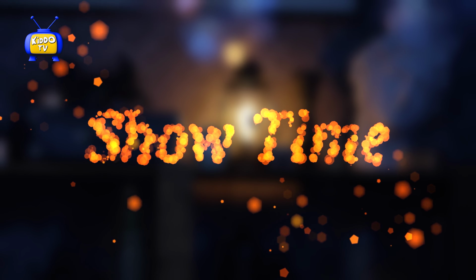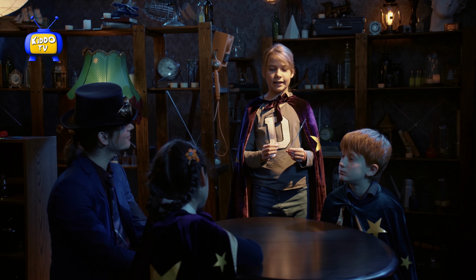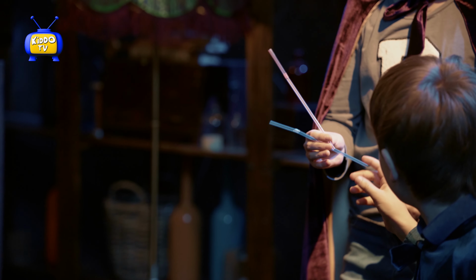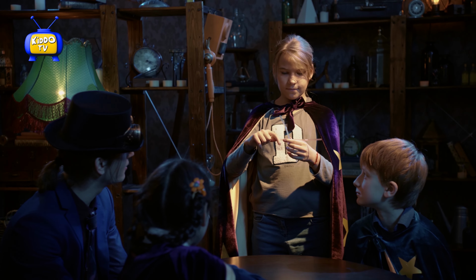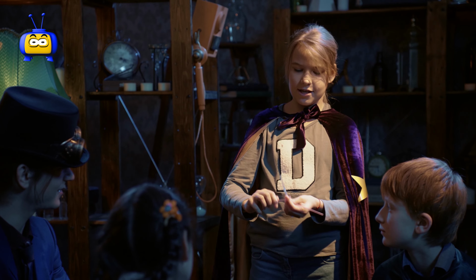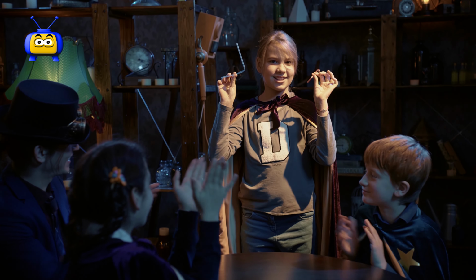Showtime. Two straws penetration trick. I will show you a trick with two straws. They aren't fake. I put them across each other. Then I make these, and look. Excellent. Two straws.